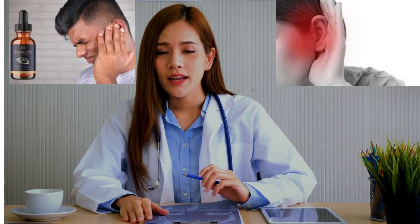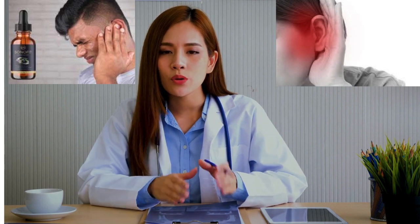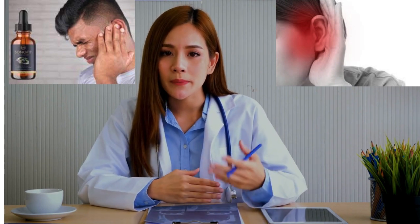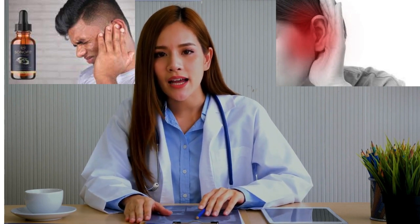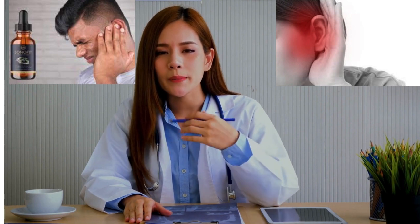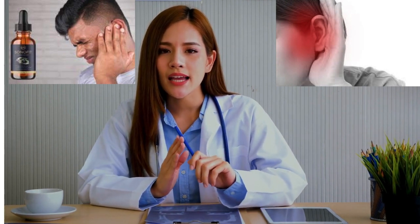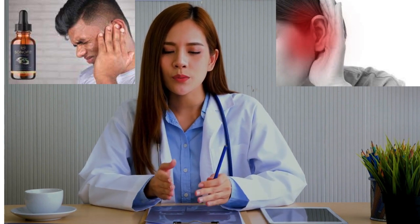So what is Sonofit and does it really work? The answer is yes, Sonofit works. After many laboratory tests, researchers identified a natural formula with concentrated ingredients. According to scientists from the Himalayan Institute of Medical Sciences, hearing loss happens when the eardrum loses elasticity due to inflammation triggered by the body's immune system when it is exposed to a new threat.